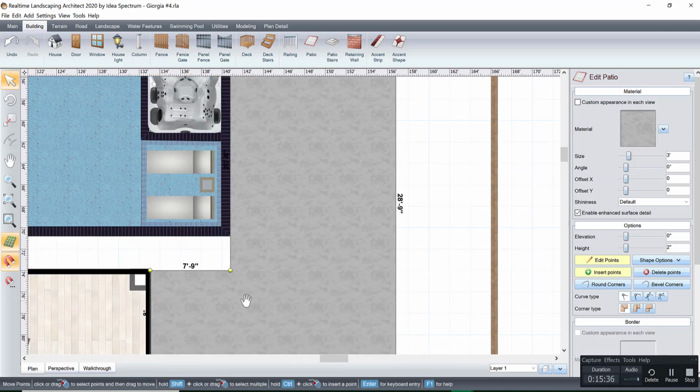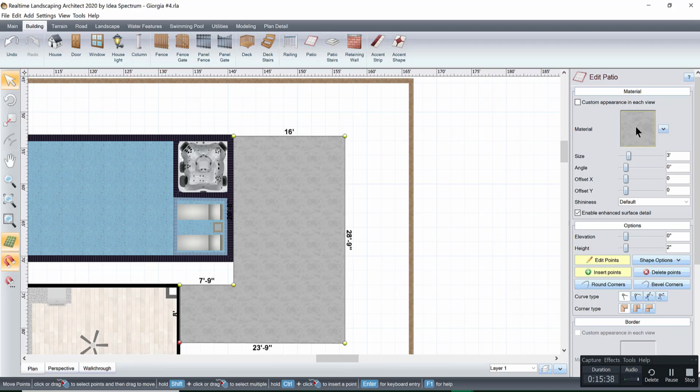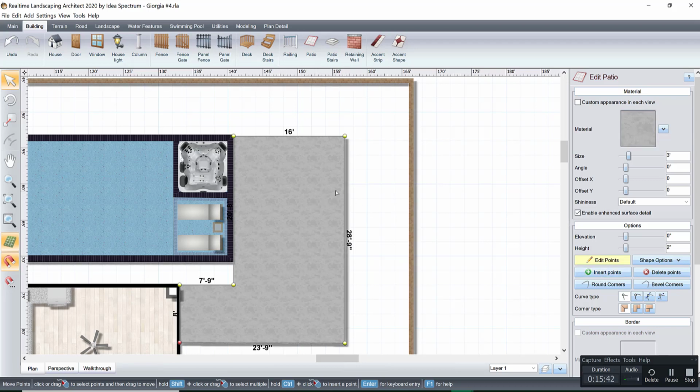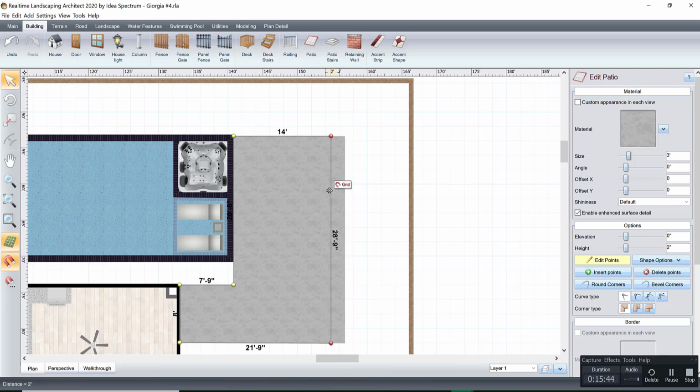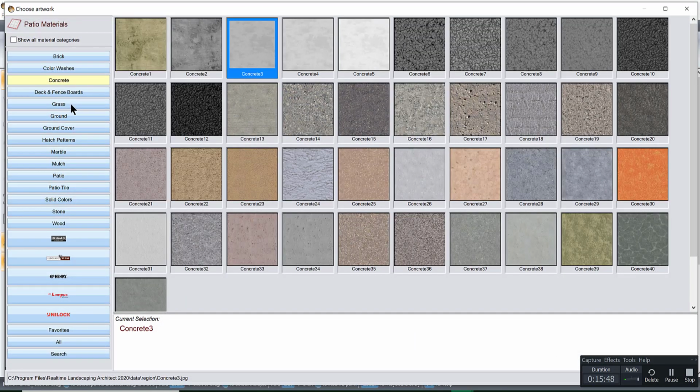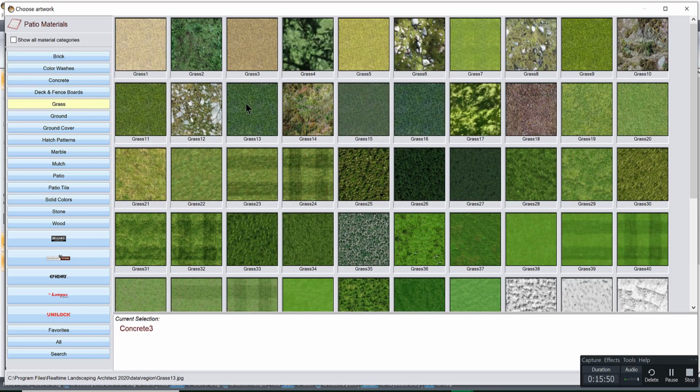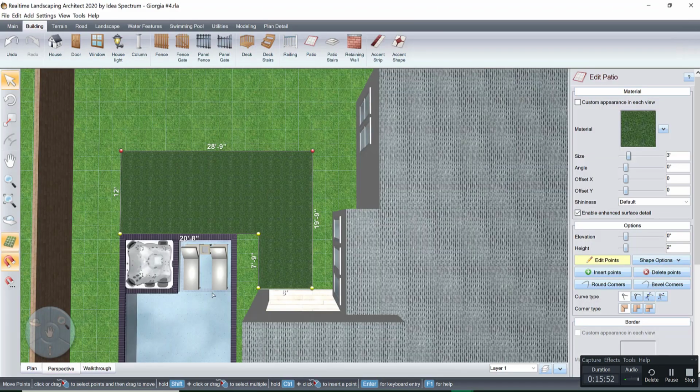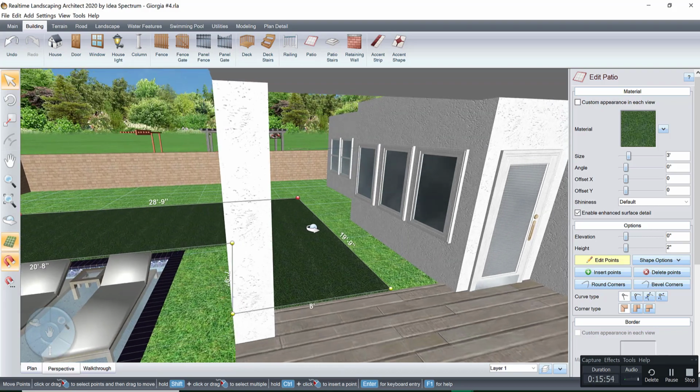Drop it there. So now let's undo the insert and drag this in a little like so. I'm going to put this one as a grass so we know that it's our beautiful turf.